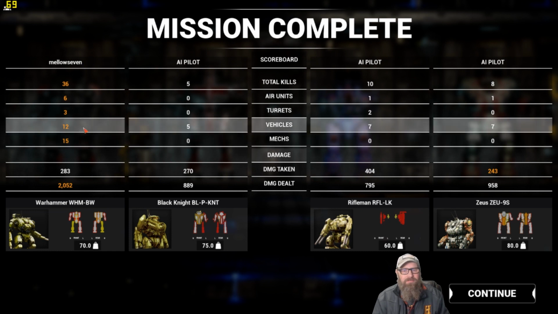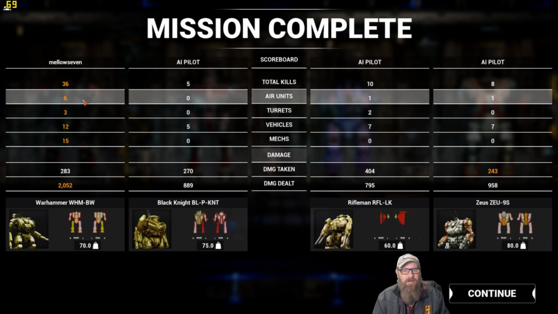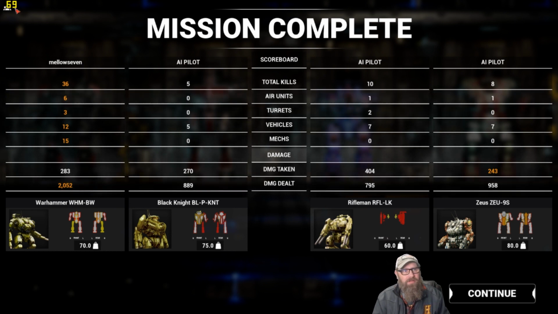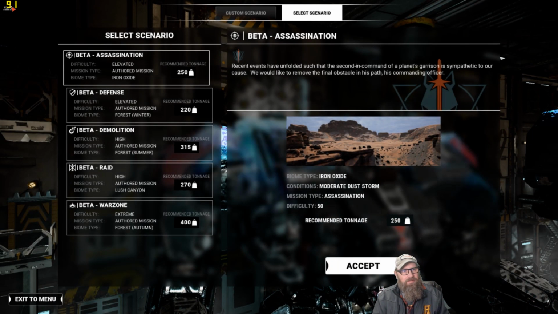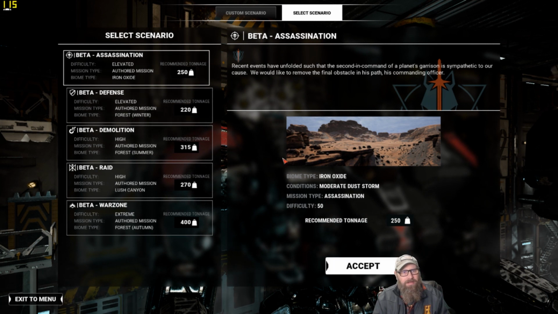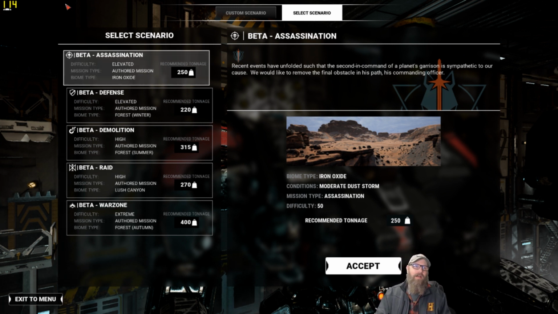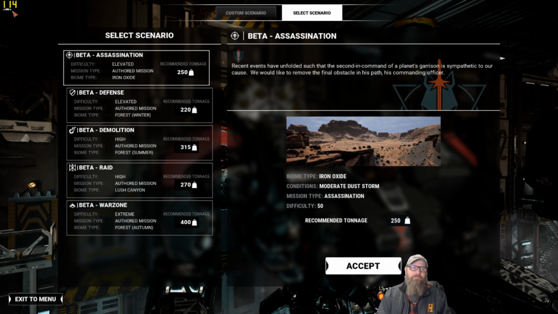So we had 15 mechs, 12 vehicles, 3 turrets, and 6 air units, 2,000 damage. I think that was pretty good. I'm not really sure how much we did there. We do have a log I can check, and I think we shall. So give me a minute to get to that, and we'll find out what the log says as far as our frames per second. That's what I'm trying to say.